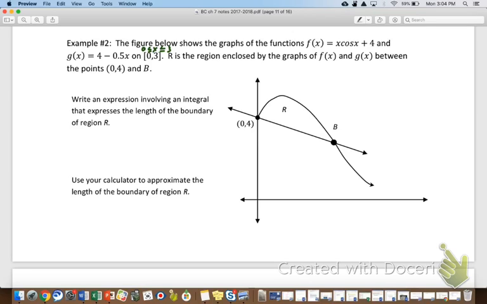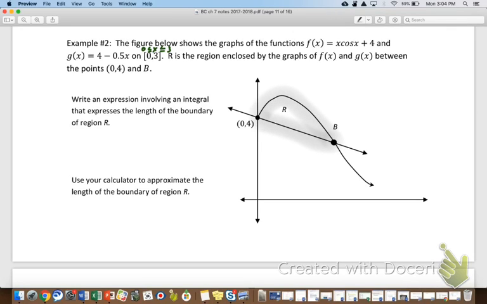So in other words, if region R was like a field, looking for like the perimeter of the shape. Perimeter of it, yeah. So like I was going to say, if region R was like a field and the shapes were the fence, we would want to know how long is the fence all the way around there.